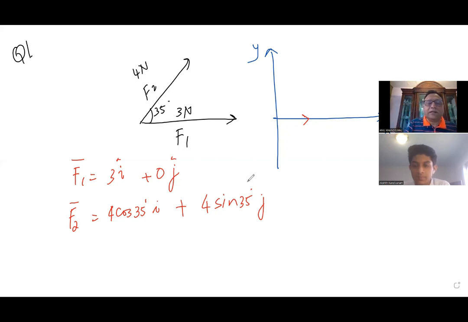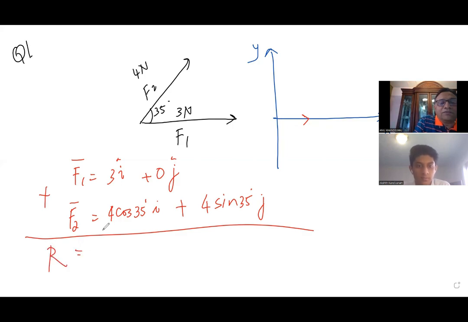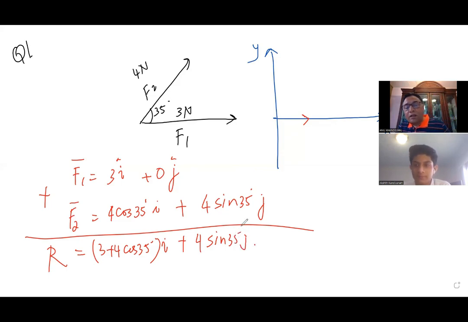Now, when I am saying resultant, I'm basically adding these forces. Let's call that the resultant force. When you add them, what do you get? The i component is 3 plus 4 cos of 35, and the y component is 4 sine of 35 degrees. Do you get the idea? Now that directly gives you the angle also between i and j, because tan theta is the j component over the i component. Do you get the angle theta? You get the idea?